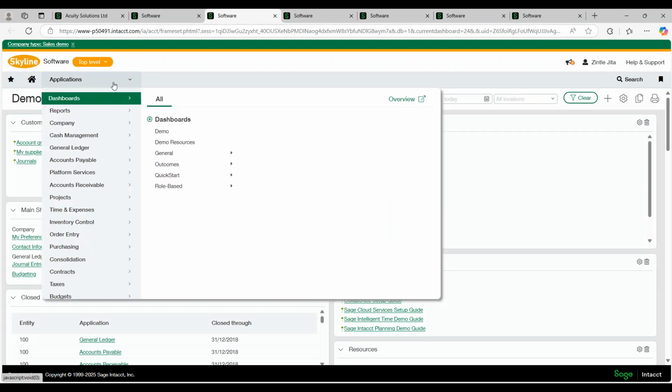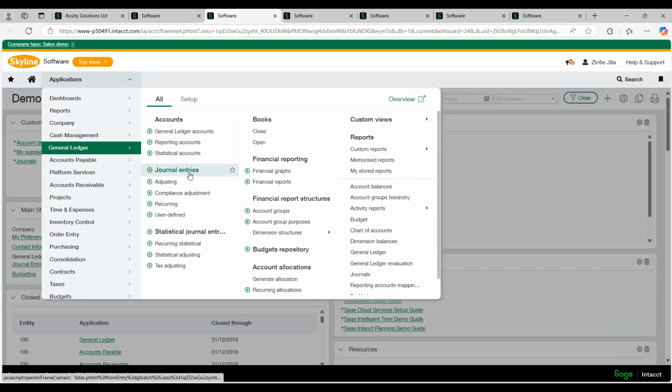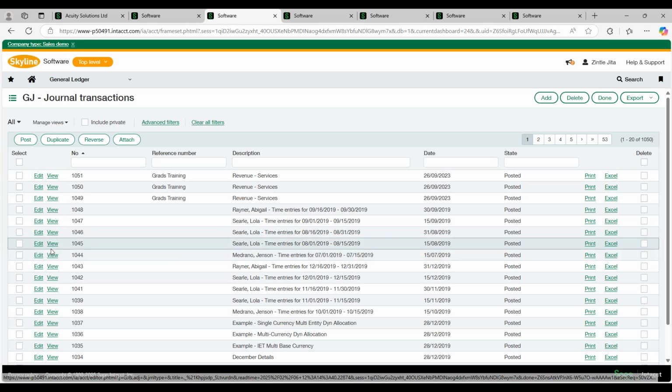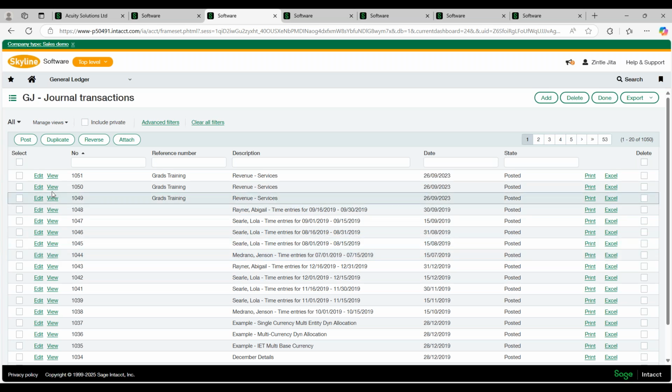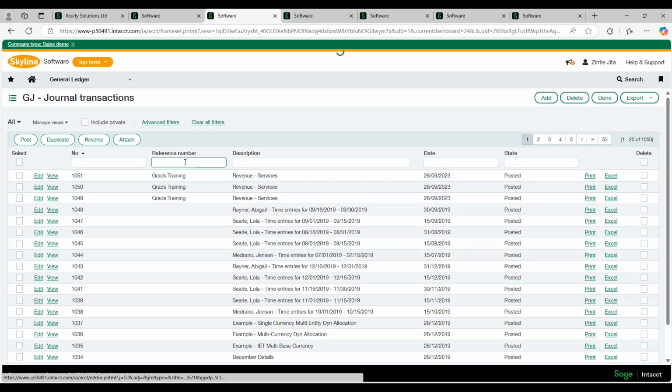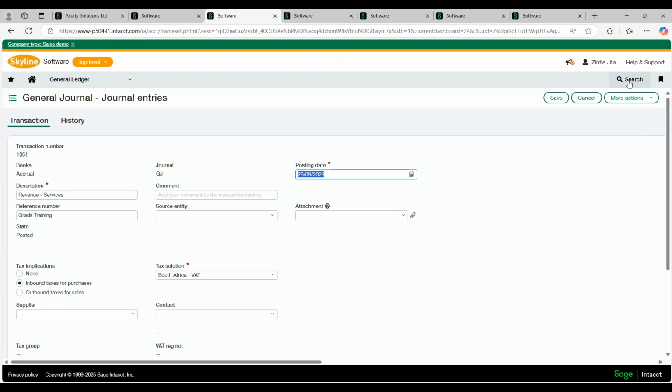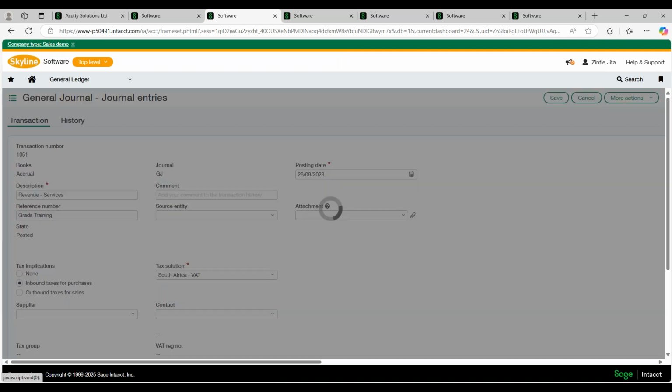So on your system, you go to your general ledger and journal entries, and you select view transaction on general journal. So you view a journal, or you can select edit that journal, and you select more actions, and you select recur.